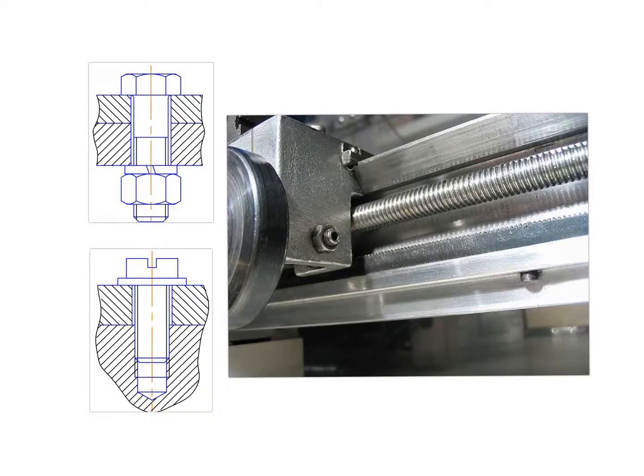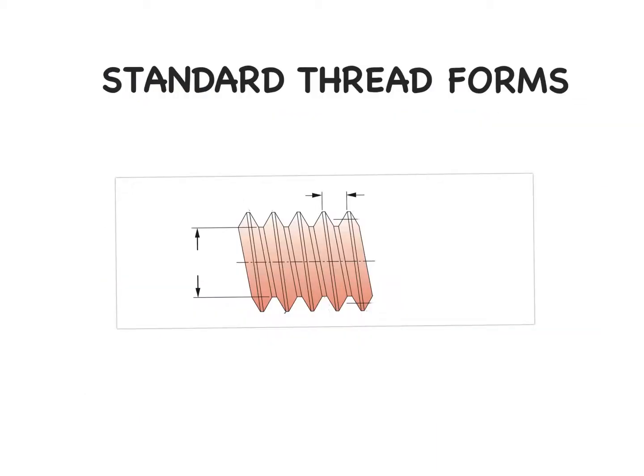As you can see over here, we have a bolted joint which holds these two flanges, or components, together, and here we have a screw which holds these two components together, and on the right we have the lead screw from a lathe. Make sense? Now coming to the discussion of standard thread forms, here I have shown you a thread profile. There are so many terminologies that we come across when we talk about a thread form. So let's start by discussing one after the other.